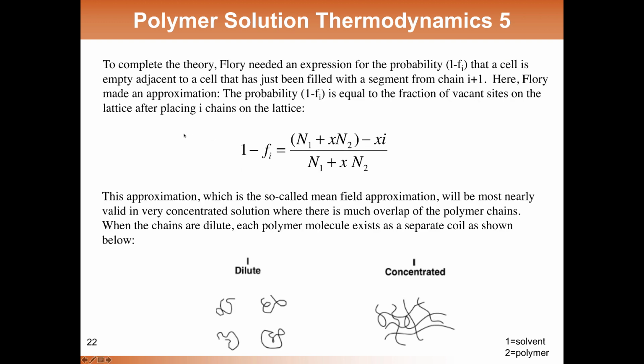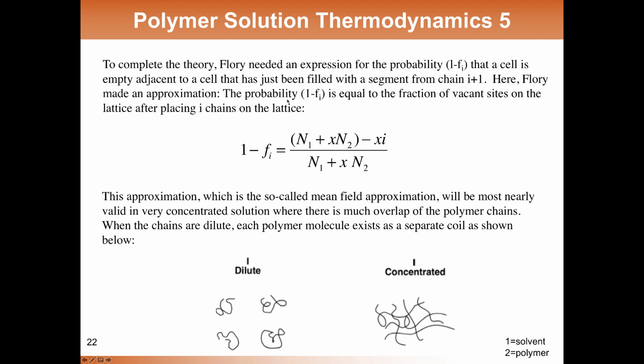And so to complete this model, Flory needed an expression for the probability that a cell is empty adjacent to a cell that's just been filled with a segment. And here Flory made an approximation that has received a lot of criticism in the literature. However, to a good approximation, for many practical circumstances, it provides very good agreement, or much better agreement with the experimental data than anything that was possible beforehand.